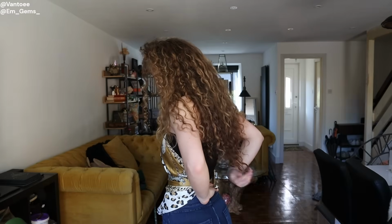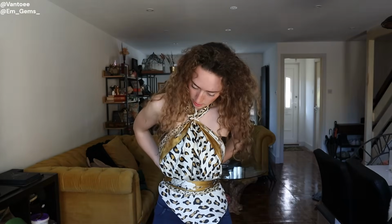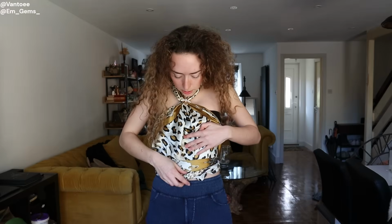So you can see that this scarf only just fits me as a top, but it does fit, so it's workable, like so. And then I'm just going to tuck in that excess because I want the base border, where's the base border? There's the base border, to be the bottom of the shirt. At least that's the vision I had in mind. Just like that. And now I would probably normally wear a bikini top under this or something like that.